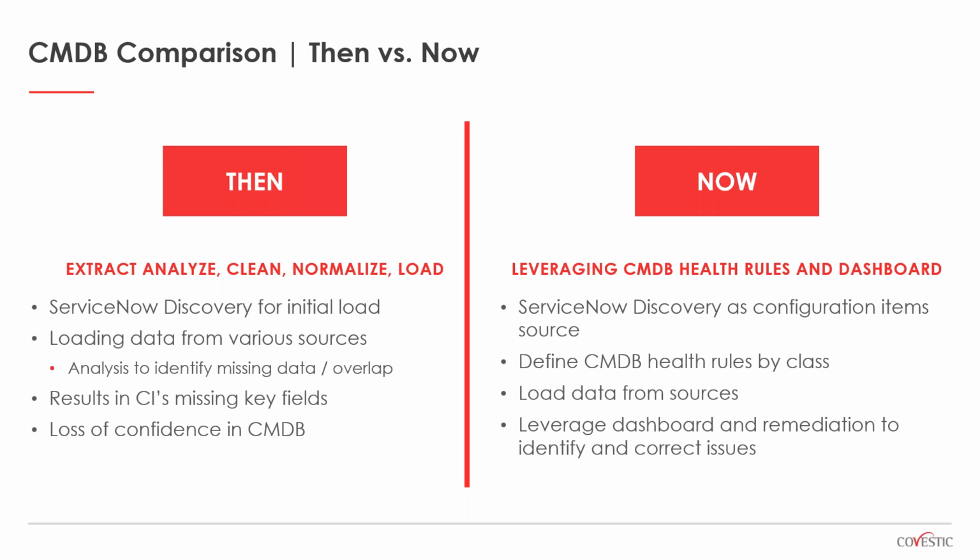ServiceNow is implementing features fast and furiously, and particularly a lot around CMDB Health. So the ability to take time out of your day-to-day life is limited, and very few organizations have dedicated ServiceNow administrators. In a lot of organizations, the people doing this are sharing job responsibilities in other areas, so just keeping up with what's available in the tool sometimes means there's a need to bring in a little help.